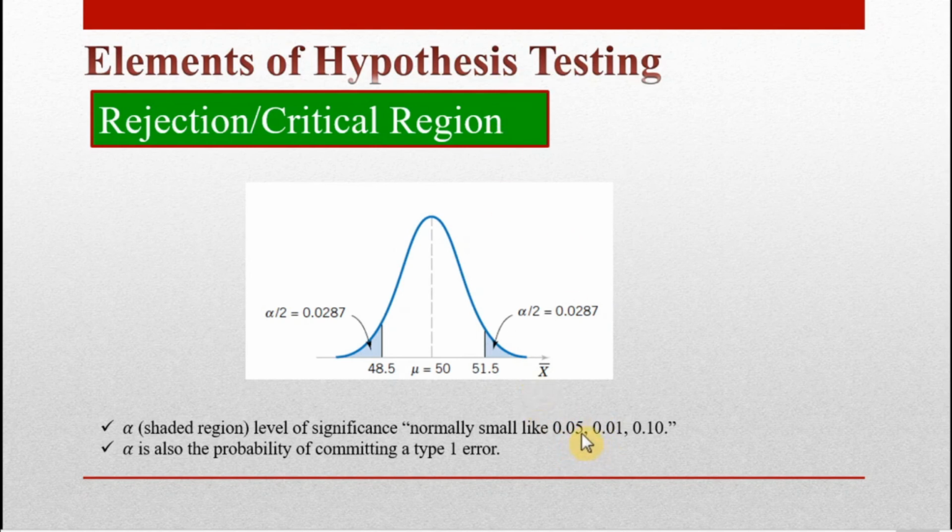So a test with 5% level of significance means that, in the result of the test, there is still a 5% chance that you are wrong. If you want to make your alpha this small, 0.01 or 1%, that is even better. That's why we hear the term significant and highly significant. Significant if we reject the null hypothesis at 5% level of significance, meaning our boundary, our critical region, is at 5%. The area is equal to 5%.